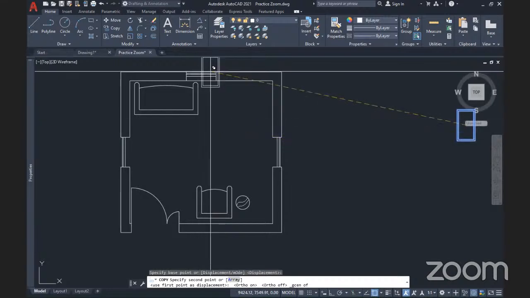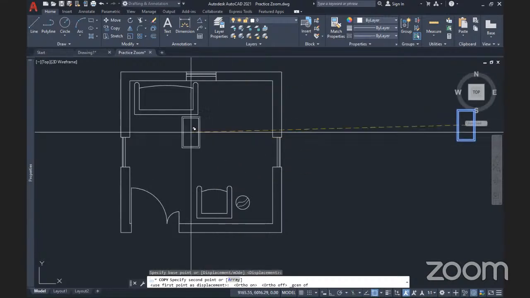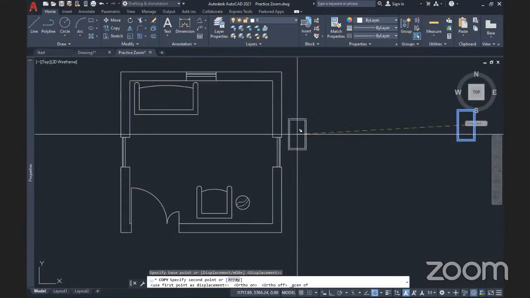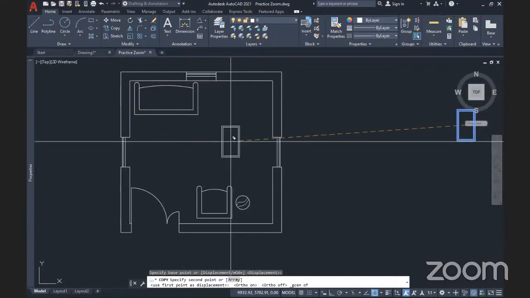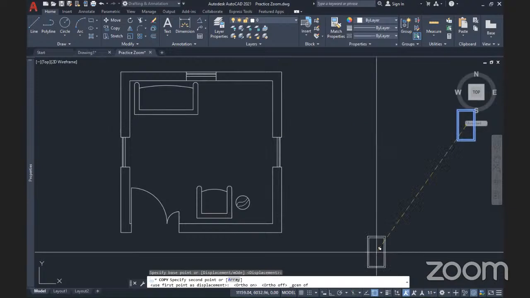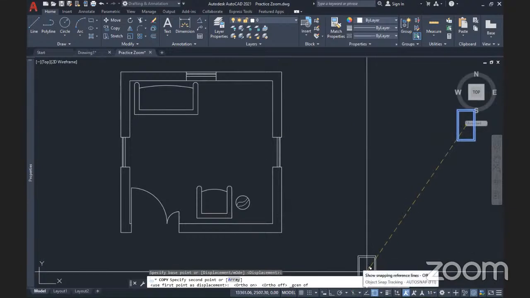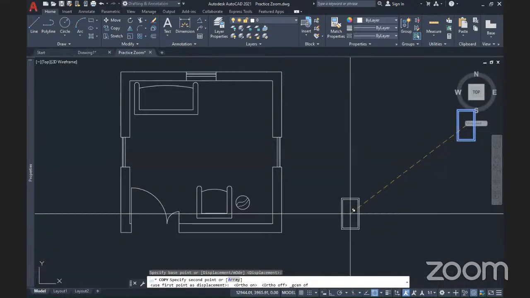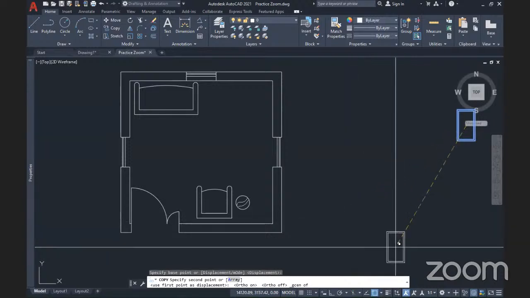Yes, I can do something. Okay, watch me. I want to drop it at the center of this building. How do I do that? I will just have to trace some things. And how do I trace them? I can come here and turn on show snapping reference. Bear it in mind, show snapping reference. It helps you track a snap point.